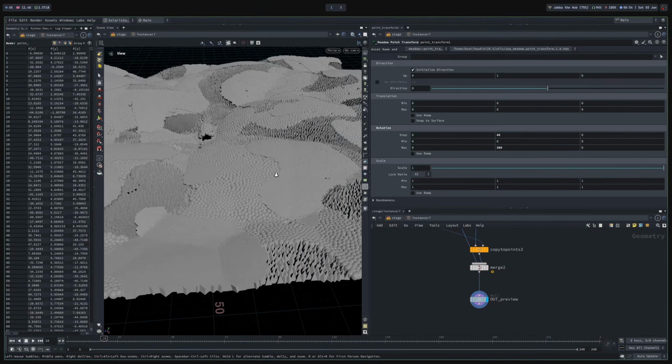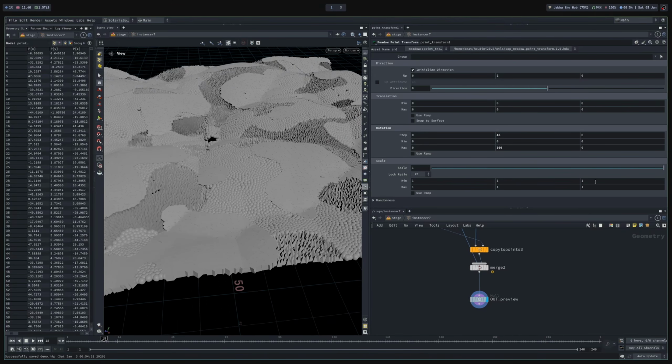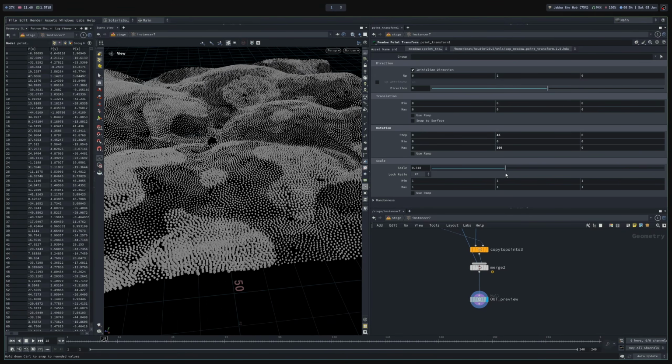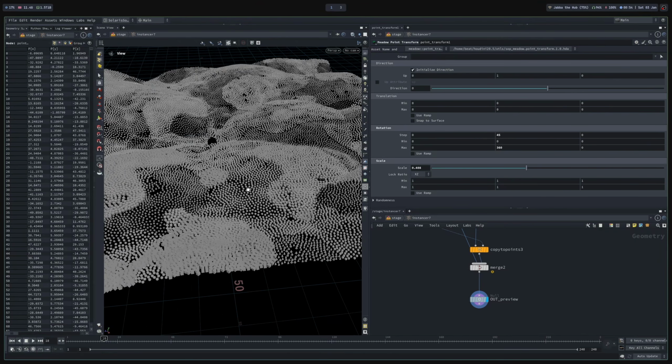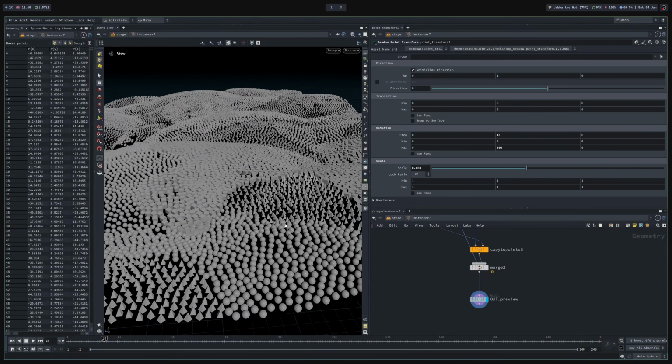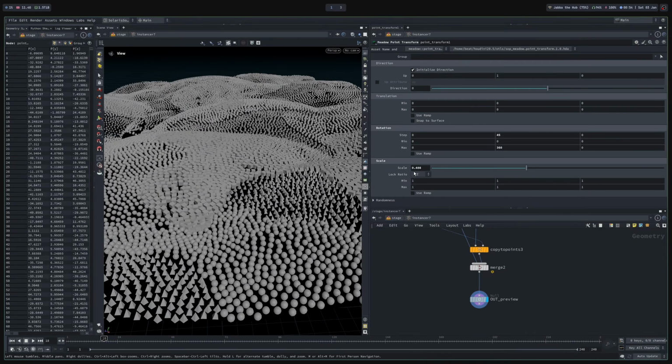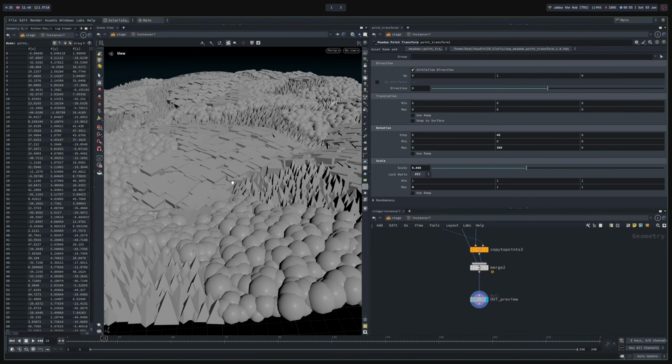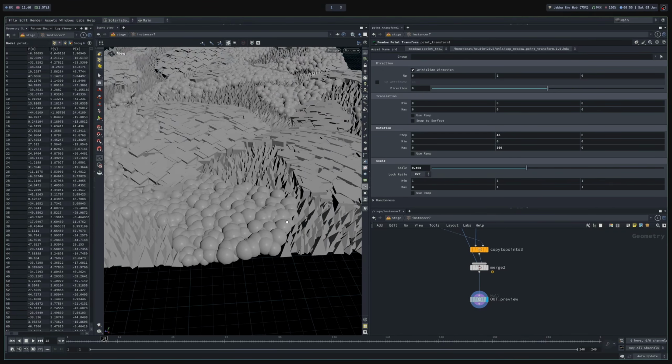The objects overall are going to be a little bit too big, so let's scale them down, and this will set the p-scale attribute here. But it would be kind of cool to have some objects that are really big. So let's randomize that a little bit. By default, the lock ratio is set to xz. In this case, I actually want all axes to be locked, and we'll just use the first, the x coordinates here, to set a different scale. So that way, all axes get scaled evenly.